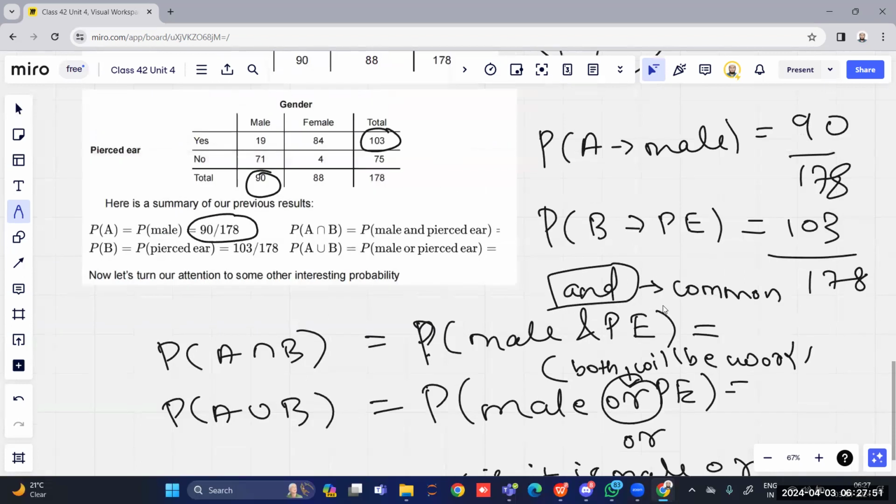In the 'and' case it cannot happen otherwise; it should be both here. Then only it will fall in this category. Here, anyone will work. That's the thing. This is, by the way, easy to calculate. So where is the intersection between these two? Here, 90, yes or no? Can you tell me where is the union of these two? Union means where either one holds. So we need to add this.